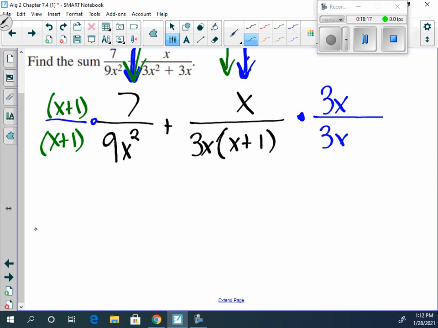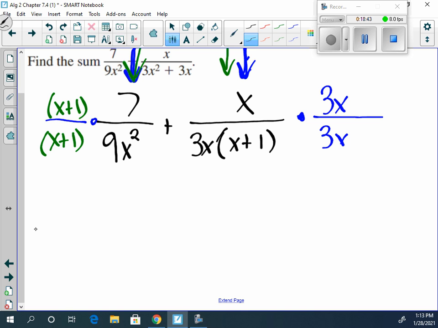So this is kind of making sense a little bit, liking this a little bit better than just doing least common multiple. Because if we're looking at this from a pure mathematical standpoint, we would have figured out the least common multiple onto the side, and then seen, okay, what do I need to do to 9x squared to get to that least common multiple? What do I need to do to 3x times x plus 1 to get to that least common multiple? I like this way better.